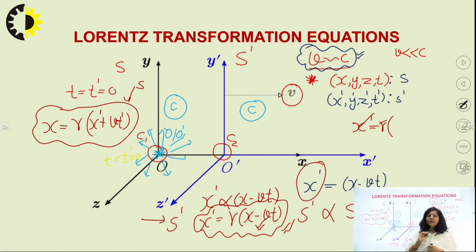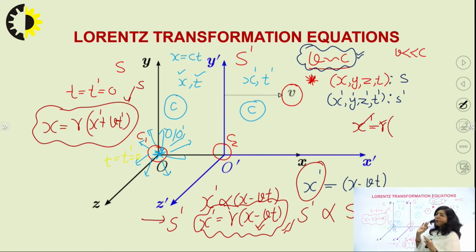Now suppose light has traveled a distance x in time t in frame S, and light has traveled a distance x dash in time t dash in frame S dash. I am taking only the direction of motion here. So along the x-axis, if light is traveling this distance in time t with this speed, then x will be equal to distance, speed with which light is moving, and the time taken t. So if light is traveling x distance in time t in frame S, then this x can be written as c into t.